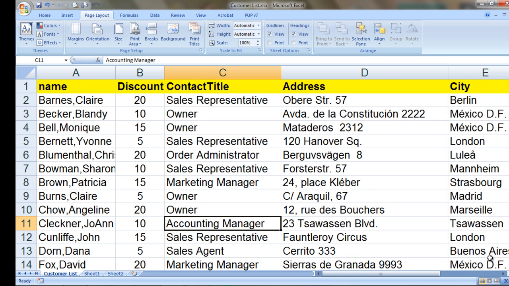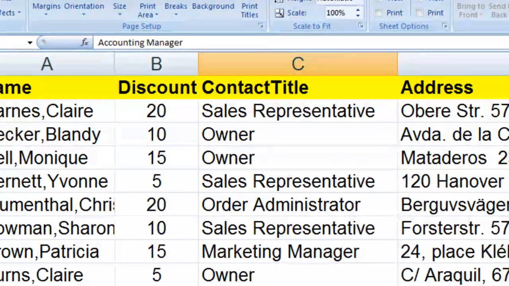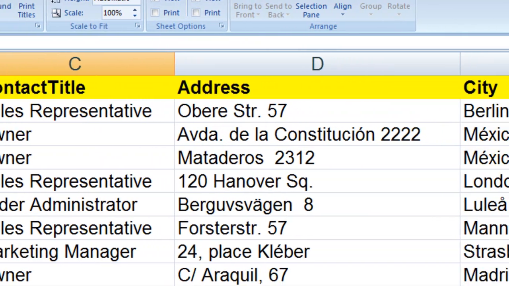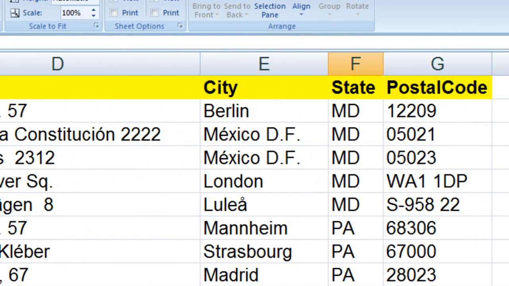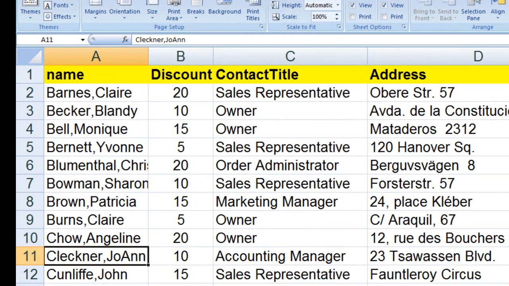So we have here an example of an Excel file in which we have first name, last name, some information about that person, an address, a city, a state, and postal code. So this is a prime candidate for doing things like mail merge, where we could send a form letter to 5 people, 10 people, 100 people, it doesn't matter. Just because we have their information, we could send this mail merge or send invoices to all these people, or we could send an email to all these people.